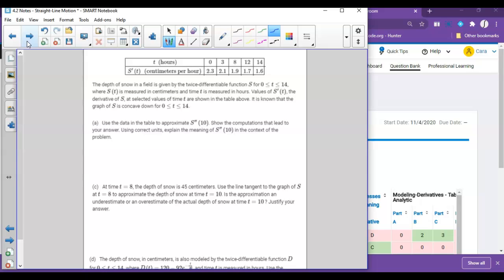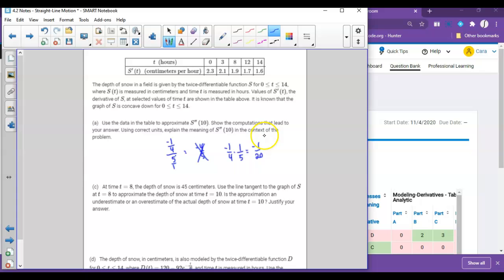For the free response question, you guys did pretty well on this. There are a couple of things that I wanted to look at. Most of you approximated S double prime of 10 well. I could tell that some of you were working together because you incorrectly had negative 1/4 divided by 5, and then you said that that was negative 4/5, which is not right, because you'd have to put 5 over 1, so it'd be negative 1/4 times 1 over 5, which would be negative 1/20.